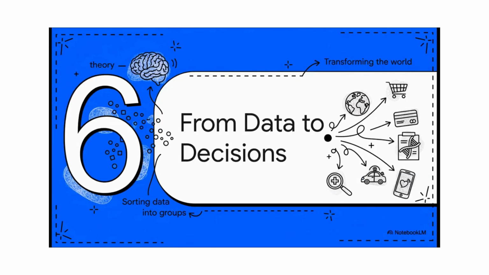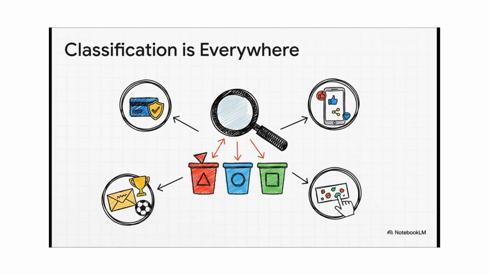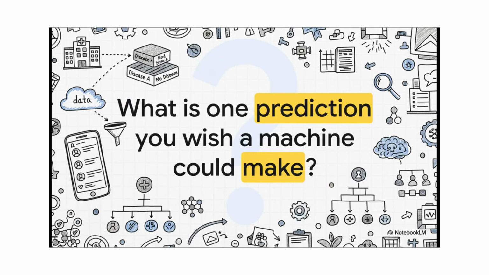Okay, so we've been talking a lot about the theory, right? But the true power of classification, where it really comes alive, is when you see how it's actually transforming the world all around us. And the thing is, classification is already everywhere. You're using it every single day, probably without even realizing it. It's that silent algorithm that flags a potentially fraudulent charge on your credit card. It's the engine that personalizes your social media feed to show you exactly what it thinks you'll find interesting. But it also has these incredible life-saving applications, like helping doctors spot cancer cells in medical images, or even just making sure your mail gets sorted correctly. Every single one of these is a sorting problem, and it's being solved at a scale and speed that's just mind-boggling.